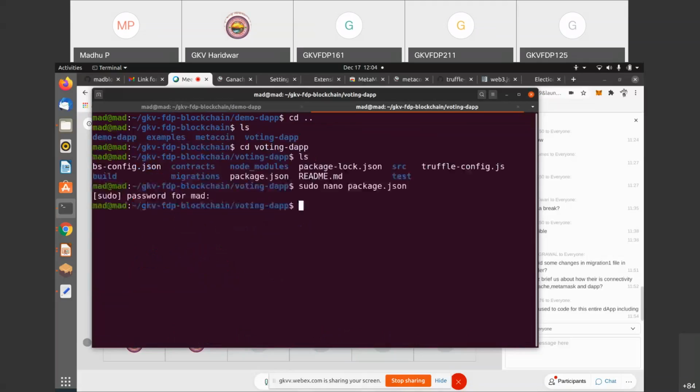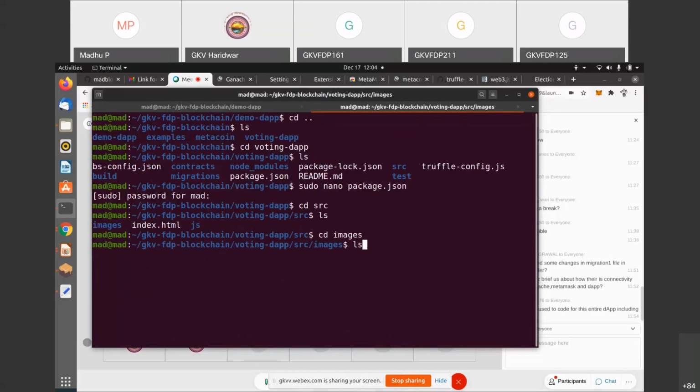We have to create it manually. The node_modules folder comes into place when you run a server, then immediately you get all this. And the src folder is also a user-defined folder. In images, I am storing all the images of my contestants here, like india.png, russia.png, usa.png. It is not always mandatory, but all the images related to the web page are listed in the images folder here.